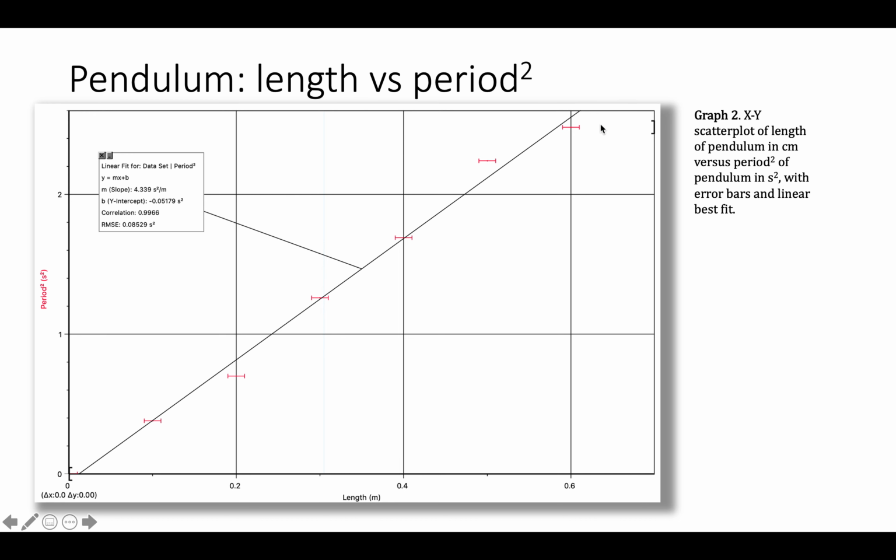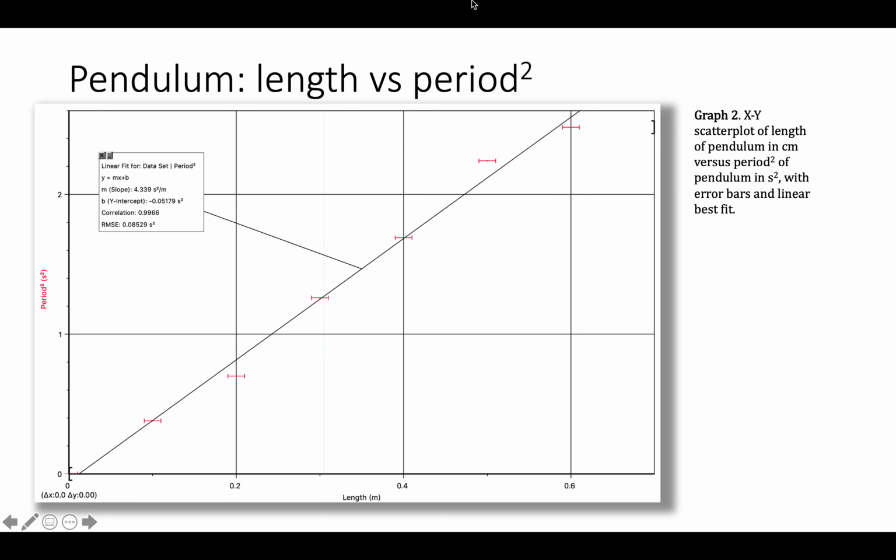Now for this exercise, I have only from this point plotted the error bars on the x-axis. That's just to make life a little bit simpler and shorter for this video. That's a decision that you would have to make though. Do I plot the x-axis or the y-axis, or try to do both? I would generally advise against doing both. I decide which is the more significant. And an average linear best fit does fit this data quite well, thus demonstrating that the equation is most likely an appropriate one for our experiment.